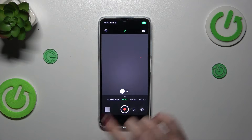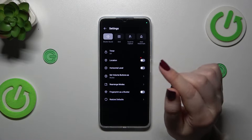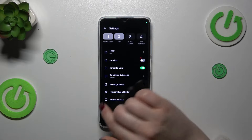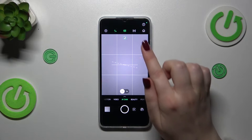Let's start by opening the camera. I'll change it to photo mode — it doesn't really matter. I'll quickly enable the horizontal level and the grid, or both actually, because I'd like to show you visual evidence that the reset option will work. After resetting, the grid lines and leveler should disappear.